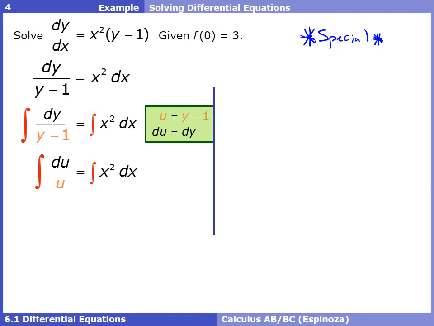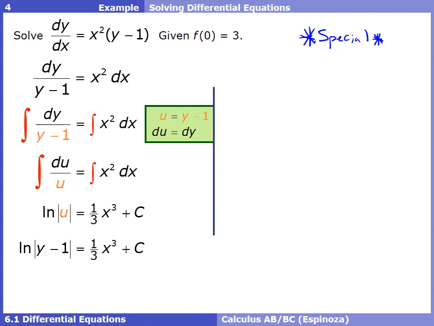What you're going to have to recall from chapter 5 is we know this integral as a formula. The integral of du over u is the natural log of the absolute value of u. And again, the integral of x squared is 1/3 x cubed plus c. Of course, we need to take that u and plug it back in, so we're left with that as our final answer. And we have to keep those absolute values because y could be a number that would make the ln negative, and we can't take the natural log of a negative value.